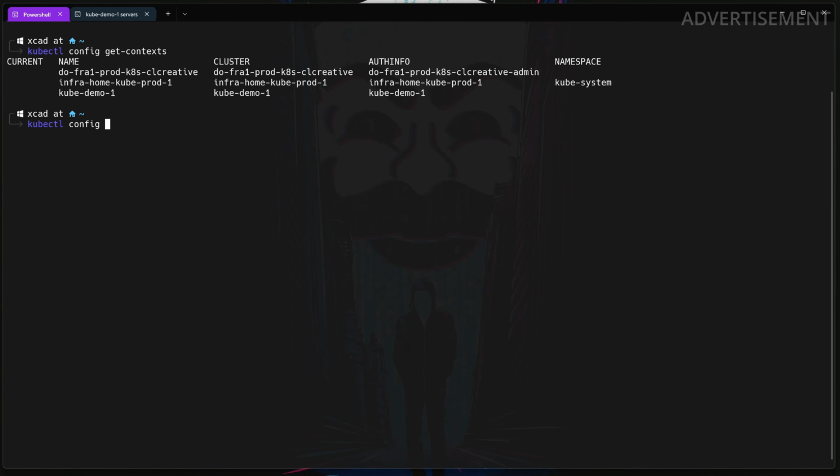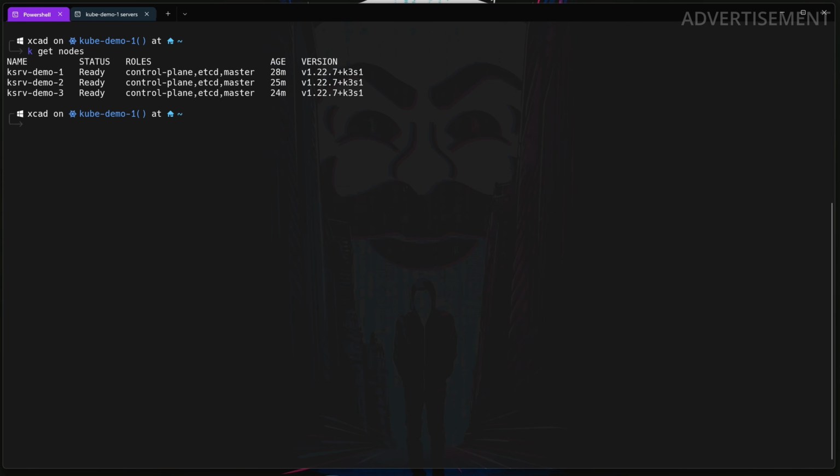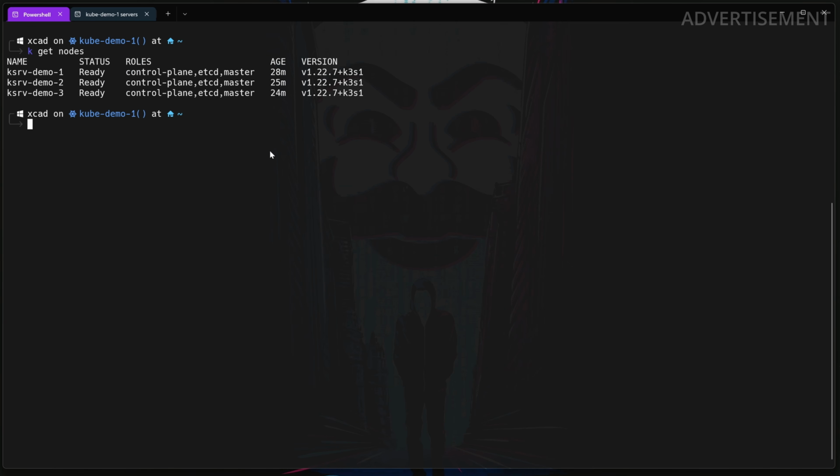Now you can switch the kubeconfig context to this new cluster, and that's it. When we now execute kubectl get nodes, you should see all the three Kubernetes nodes. You can see they are online, they are ready. That's perfect. Now let's start running a simple application on this cluster to demonstrate how it works and how this Kubernetes cluster will react when a server is offline and how to make it highly available.